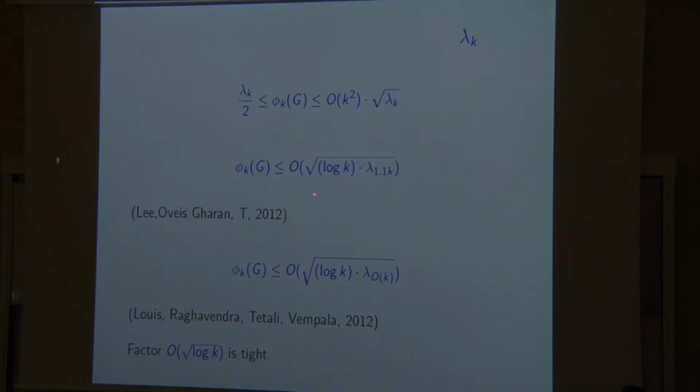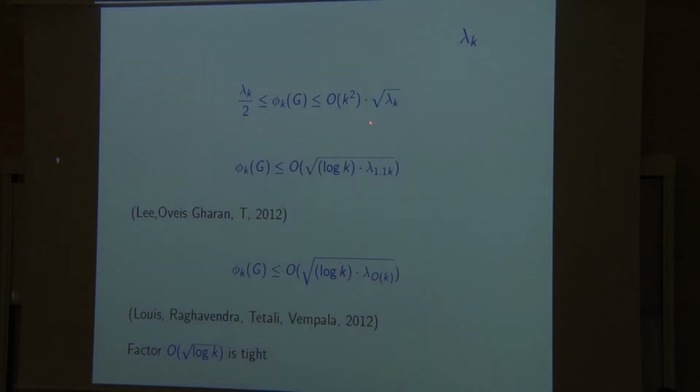Okay. Now, in terms of the upper bound, if you still find it interesting to find somewhat fewer sets that are guaranteed to exist by lambda k, like say you know that lambda 10 is small, but you just want to find 6 or 7 non-expanding sets. Maybe lambda 100 is small, but you just want to find 50 or 60 non-expanding sets. Then the extra loss compared to the square root of lambda k, instead of being polynomial in k, is logarithmic in k, and this is known to be tight, and it was also proved by Louis, Raghavendra, Tetali, and Vempala with a slightly different algorithm.